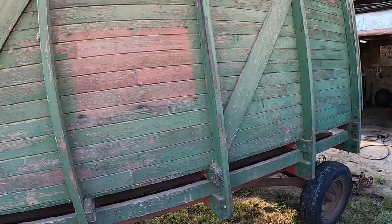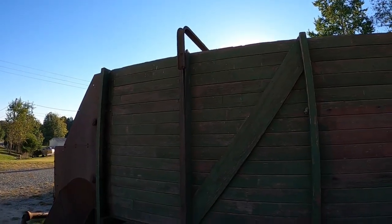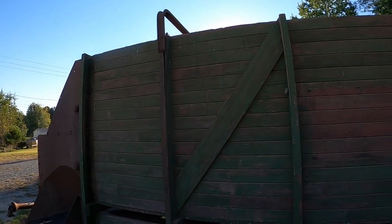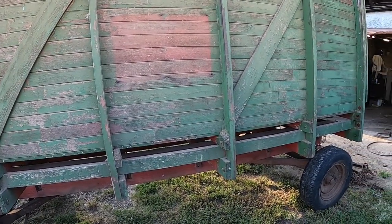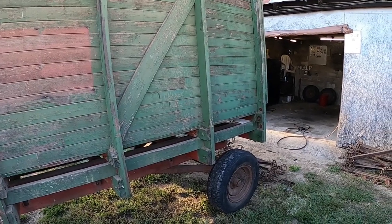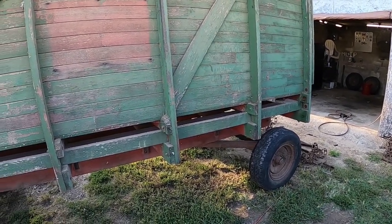I'm not sure how floppy the sides are going to be. It's got that support up there and I feel like I'll knock my head on that, so I'm not sure what we're going to do. Definitely for this cutting this year, I'll leave the sides on it in the back. I'll make do, just see how structurally sound it is once I get that front off.